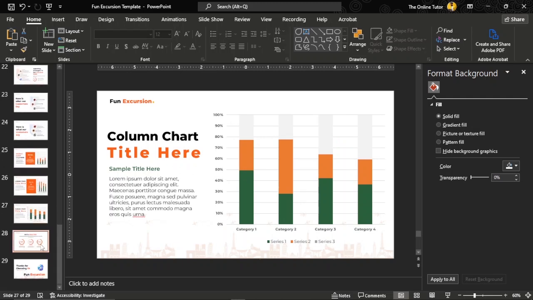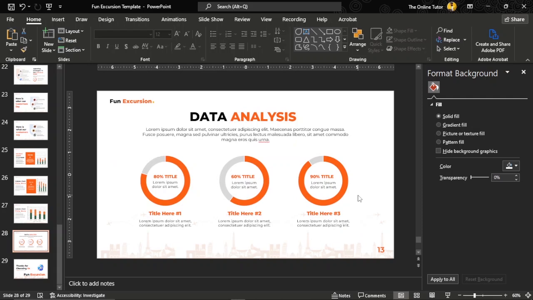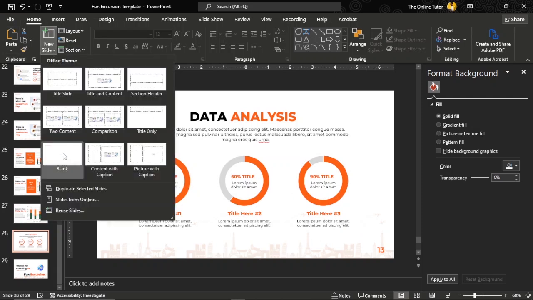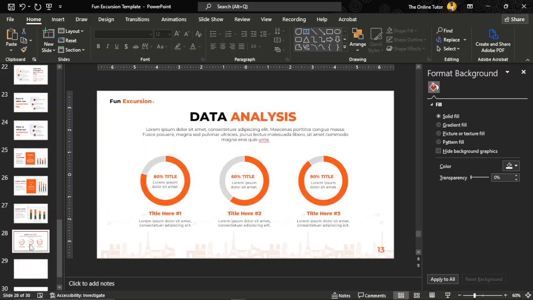So the last one we'll be looking at is this one. Now this is very easy. So I'm going to come here, then insert. Let's say I have three products that we are selling, right? And there has been increase in some sales, there has been decrease in some sales. So for product A there has been, let's say, 80% increment, but for product B the increment was 60% out of the 100% we were expecting, and for product C there was, let's say, 10% decrease in sales, something like that.